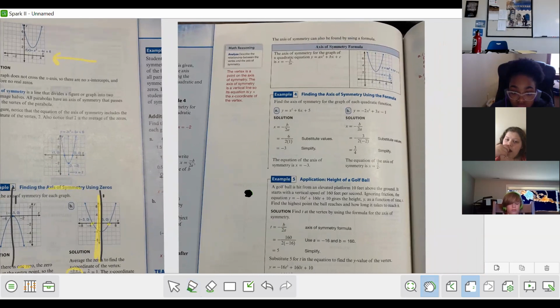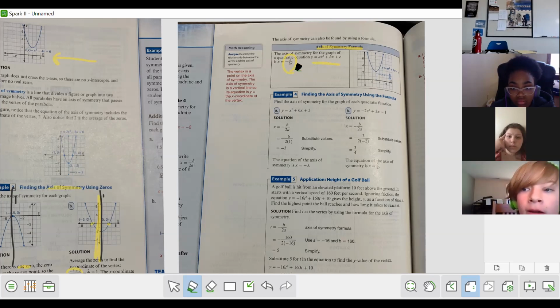And so there's a formula here for finding the axis of symmetry. When your equation is in this form, the axis of symmetry is going to be the opposite of the b coefficient divided by twice the a coefficient. That seems kind of weird and tricky, but let's look at this equation right here and see how they did it. What's the a coefficient? What's the b coefficient here?